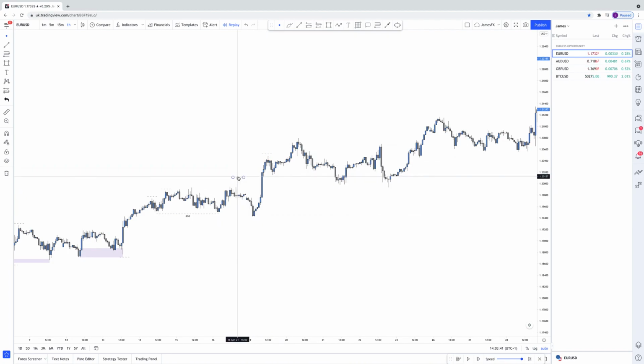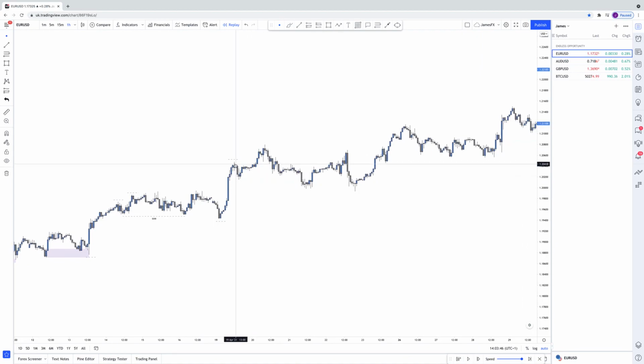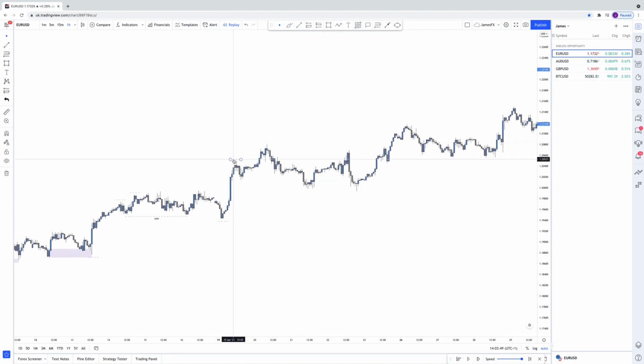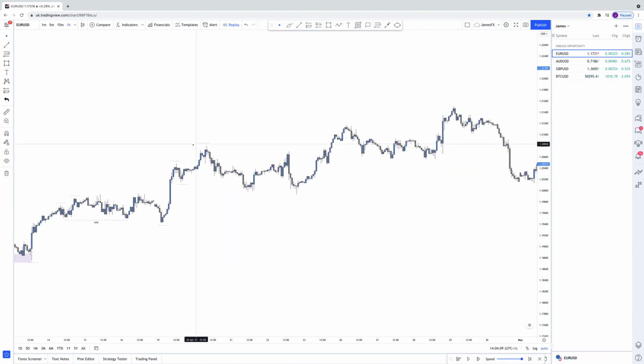Okay, and then we have higher high, and then higher low. Price pulls back, higher high, and we can see higher low. So higher high, higher low, higher high, higher low, and then we range around a little bit, and then we do break. So this is where it can get a bit confusing, where you're thinking, is this move here, can we now get short from this area here?